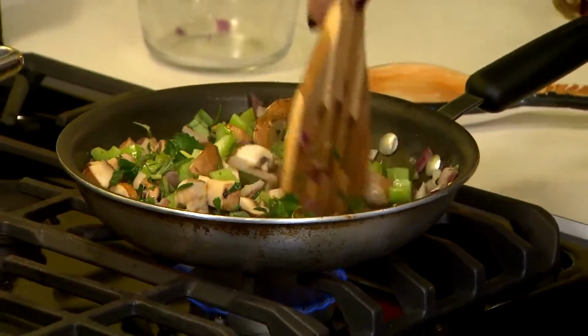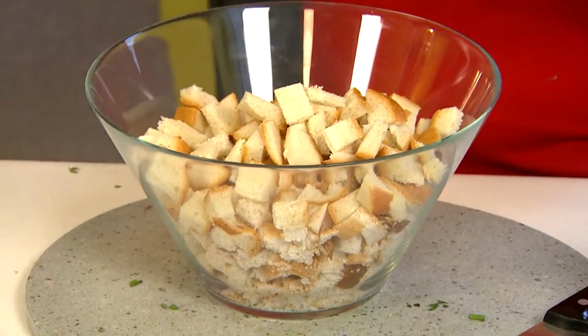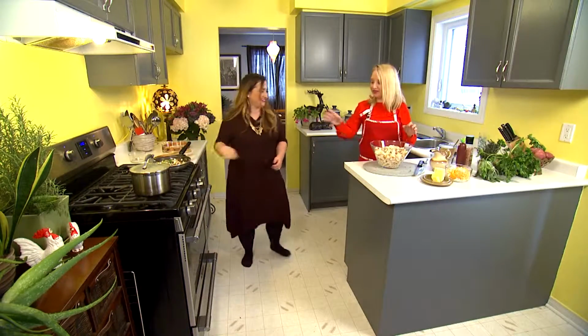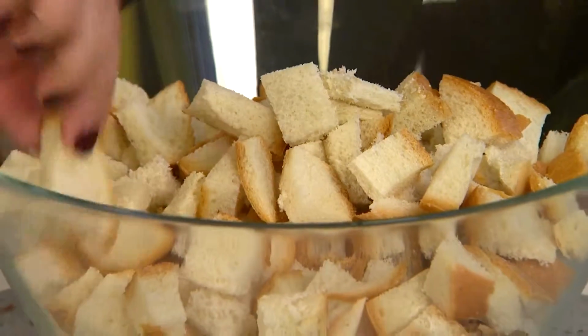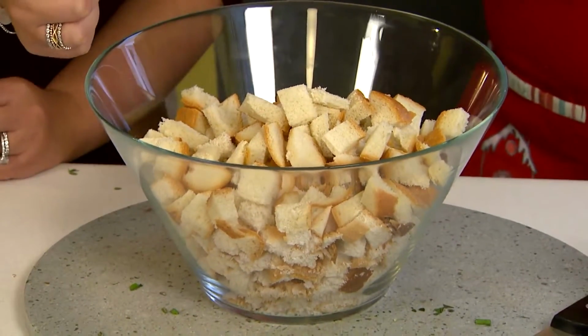Now here's our bread, because how can you have stuffing without bread? Did you do something special to that bread already? You know what, I just cut it up. I didn't put any seasoning or anything in it, because all the flavor is going to come from the pan. I try to make the bread pieces as even as possible, so when you're cooking it you don't get a dry piece and a wet piece. You never know what's going to happen.